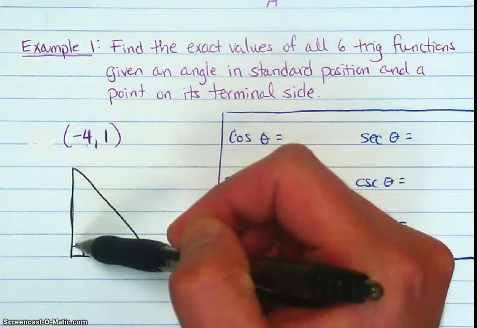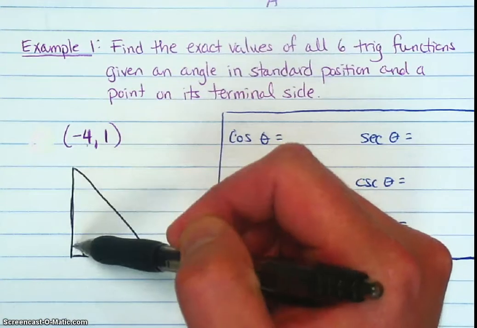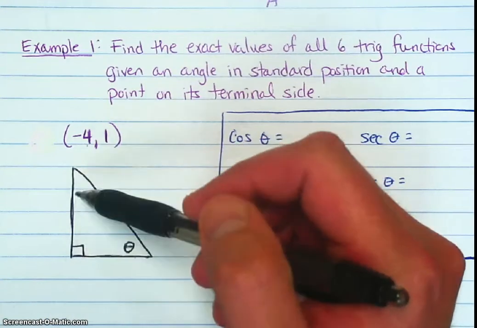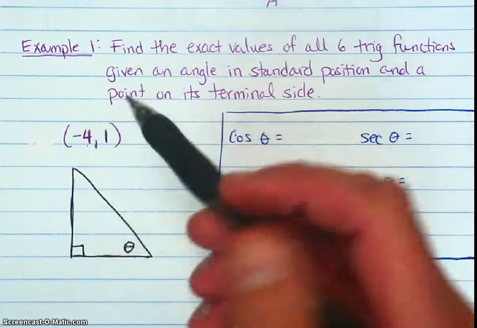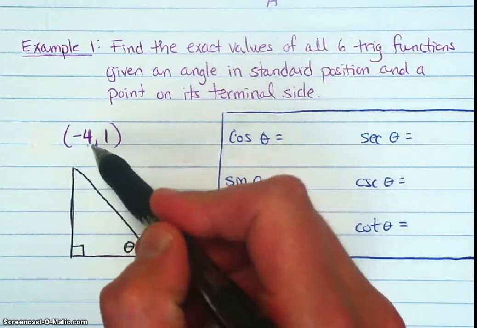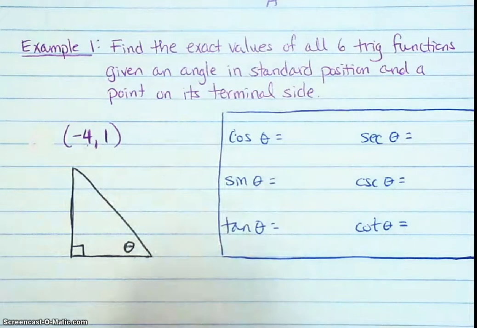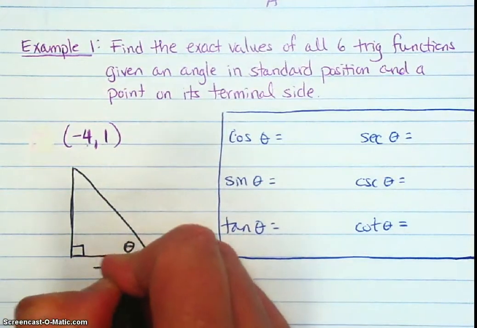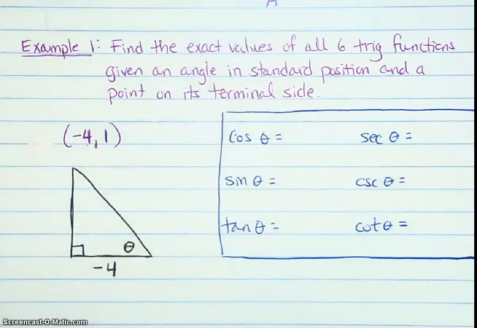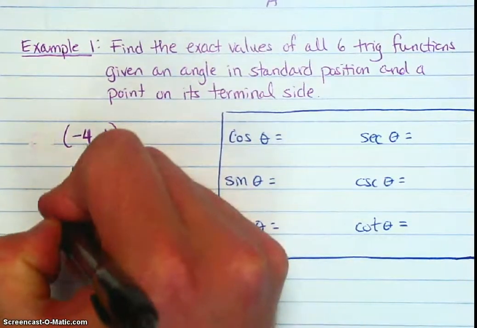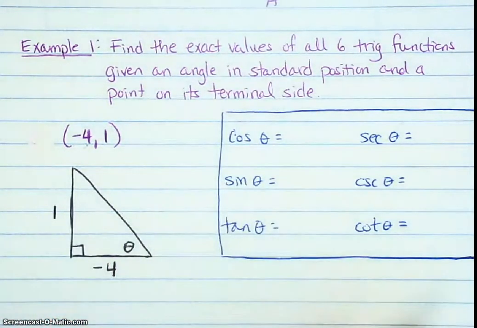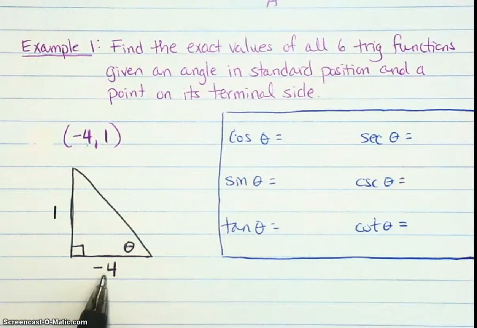The vertical side, the vertical leg, will be my Y portion because Y is my vertical axis. So what I'm going to do is take these points right here. -4 is an X coordinate, 1 is a Y coordinate, and I'm going to label my triangle -4 on the horizontal or the X part, and I'm going to put the 1 on the vertical or the Y part. Now I know that a distance cannot technically be negative, but remember we're talking about the XY axis, the XY plane here.